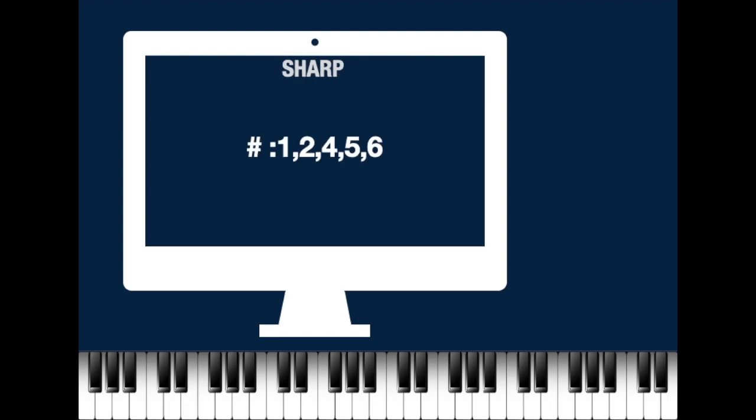So, for example, when it comes to sharp, you can only sharpen 1, 2, 4, 5, and 6. So, whenever you have a chord, let's say you have a sus2 right now, and you want to sharpen any note, you know you can sharpen the 1, you can sharpen the 2, you can sharpen the 5. When you have a major triad, you can sharpen the 1, you can sharpen the 5, but you cannot sharpen the 3. So when it comes to sharp, in any key, you can only sharpen the 1, 2, 5, and the 6. If you do not understand this, go back to my other videos on sharp and flat. That is under the chord theory playlist. All right, let's go to the flat.